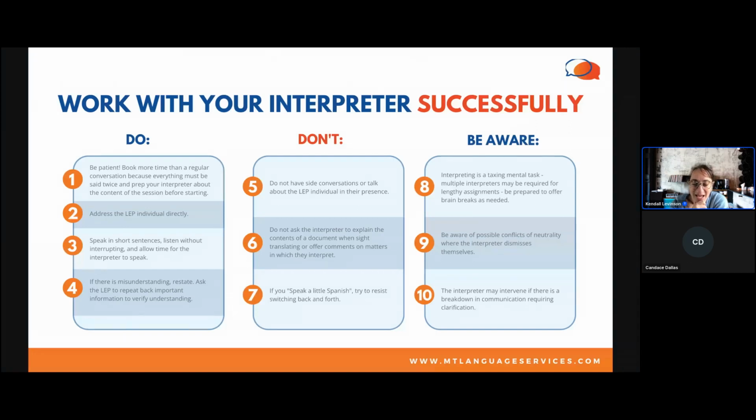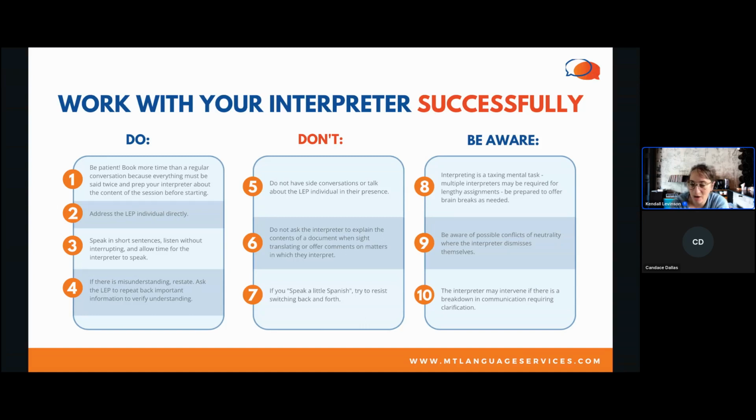Now, the interpreters are trained to use the first person. They'll say I feel this, I do that. They won't use he or she. And so it's important that you also address the LEP, the limited English proficient individual, directly. The conversation is between you and them. It is not between you and the interpreter.